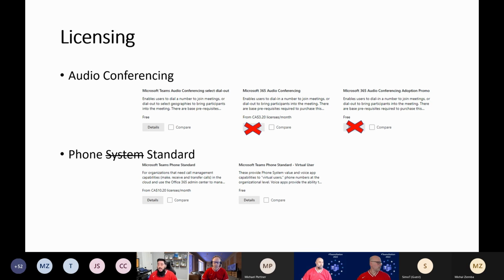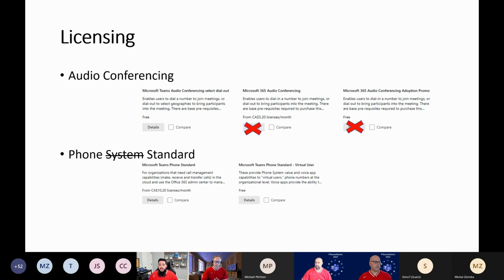So make sure that your planning for this is not automatically enabled. You do have to acquire it. It is a free license. The other big change is for Microsoft Phone System. This has been renamed to Phone Standard. This license feature is needed regardless of how you're connecting to the telephony or PSTN network. It is included in E5, and also some other device SKUs like common area and the Teams room SKUs. It is an add-on for all the other ones.